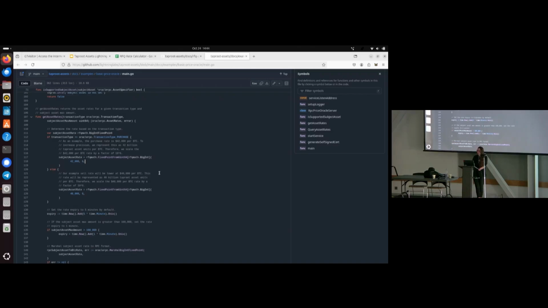So there's nowhere in the daemon where an asset amount is represented by a float, because we hate floats in financial software. But that is also why we're using the Taproot assets per BTC in the data, the number that's actually getting communicated back to the Taproot asset node. JHB, do you want to say anything about it?